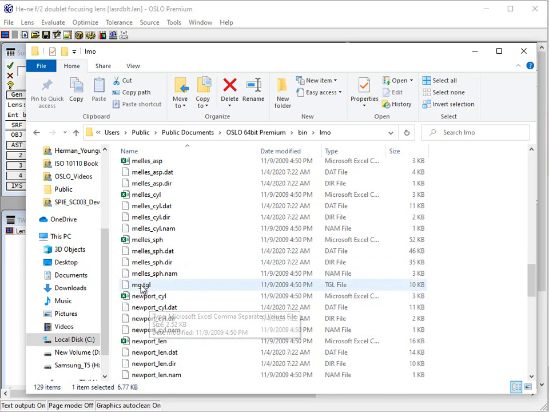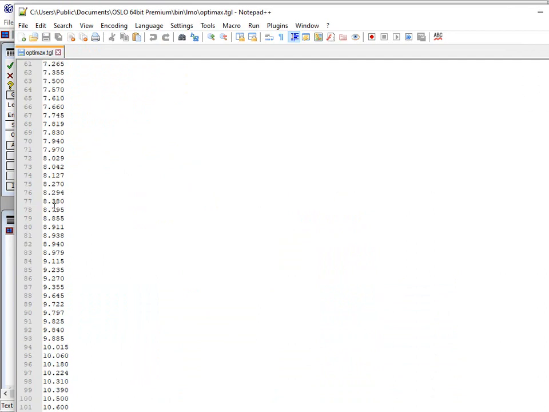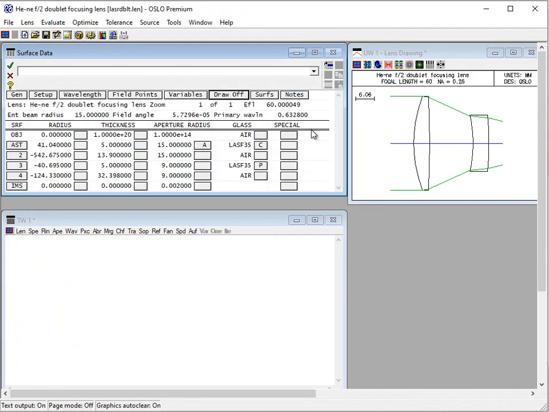And so here we have these lists, and any of these that say .tgl are files that actually have test glasses in them. If you were to open up one of these in a text editor, there's usually a header for who the fabricator is, and then a list of numbers with one number on each line. So here, this is a list in millimeters of the different test plates that they actually have in their shop. When they don't have one and you want to fit to one, sometimes they will make an offer that they will make that test plate to make your part, and that usually would happen if they don't have enough test plates, or your system's really sensitive to that specific set of test plates that they have in doing this fitting process. So that is how to actually get the data into OSLO. Really easy, straightforward to use.